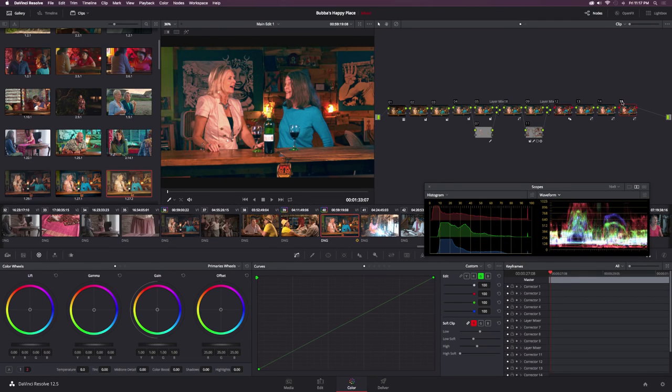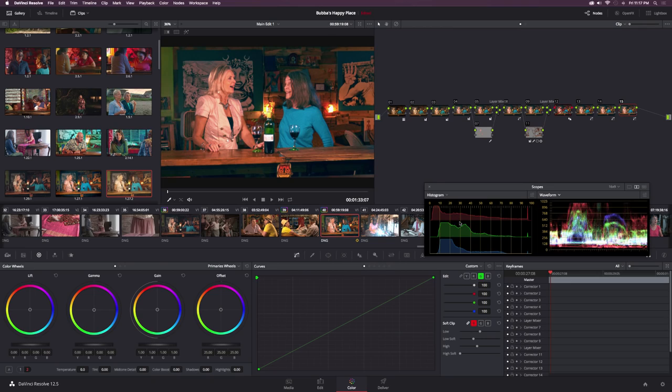If we turn this node off, you can't see any difference in the midtones. Just very subtle differences in the highlights, or the blown out parts and the clipped parts. That's really how you can get the film look, because film curves out at around 0 IRE, so it won't be pure black, and it will curve out right before 100 IRE, so it won't be pure white. That's what's cool about film, and you can easily control that in DaVinci Resolve if you want to say, hey, I got the film look.